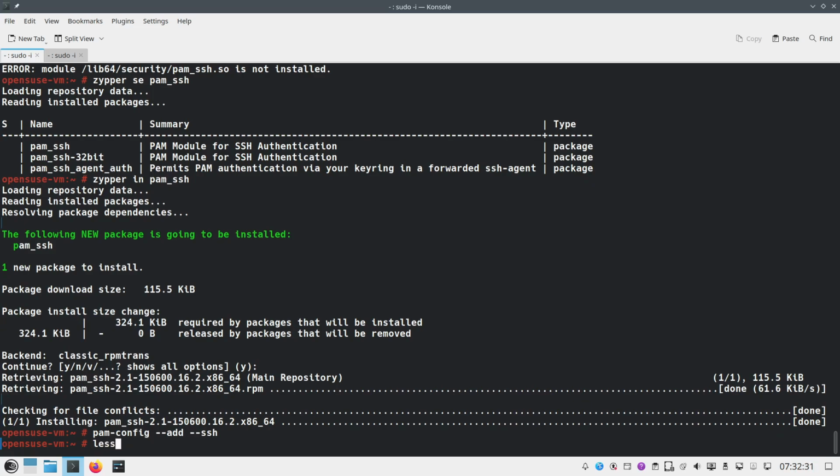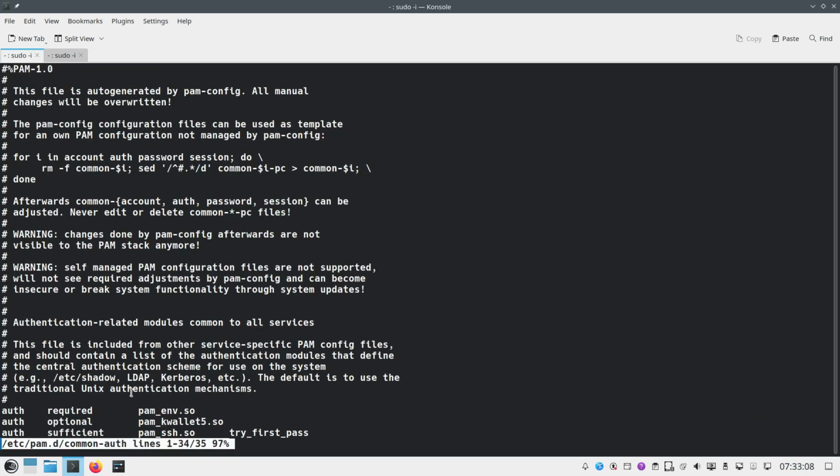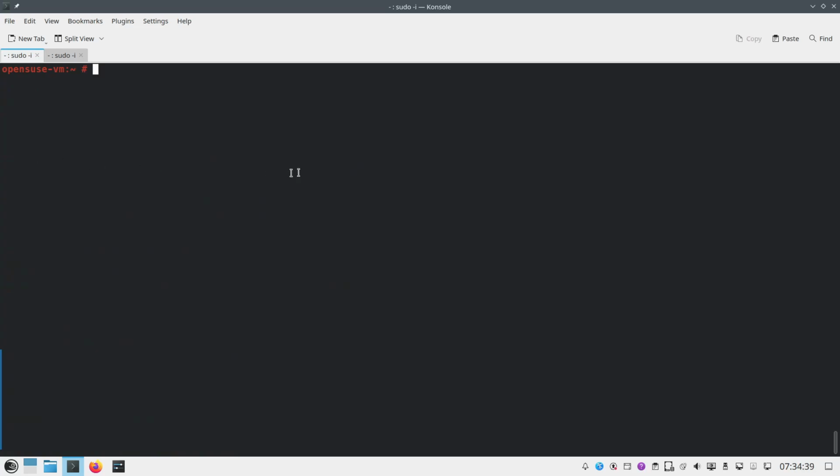So we can check the file and see pam_ssh, and to check the authentication, we will see that it has been added here at the last line. And you have SSH PAM configuration added to your configurations. Also, you may query your configuration to check if there are any wanted options you need to add or if everything is okay.